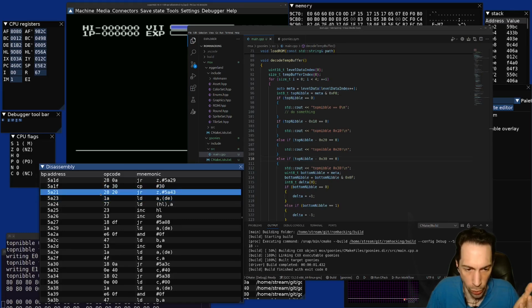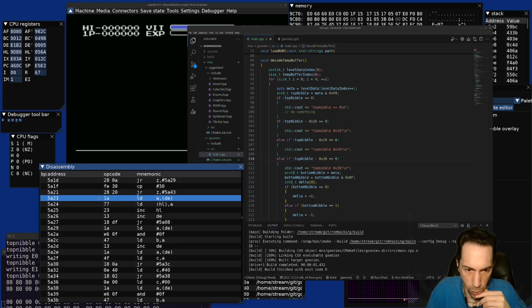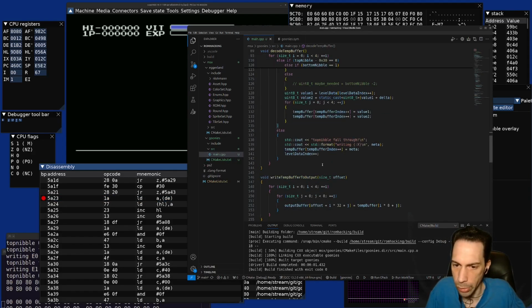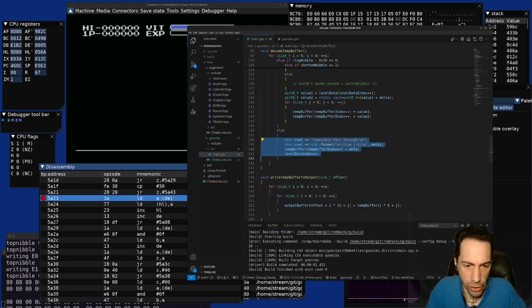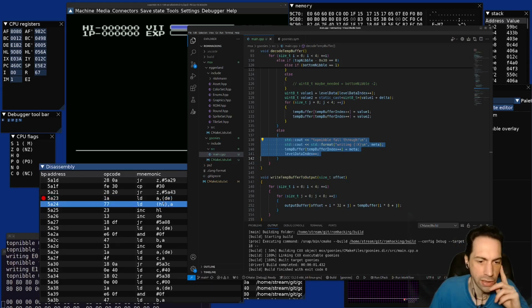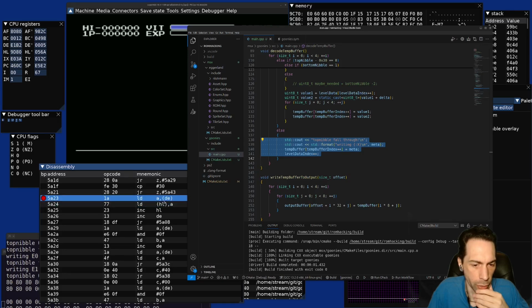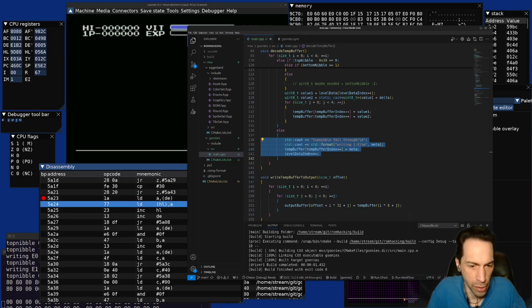So the case where we don't take this jump, we end up loading the value of DE into A, and that should be the thing where we ended up. So DE is presumably the temp buffer pointer, and we are writing the byte simply to the output or the temp buffer, and we're loading the. Okay, I'll have to look at the registers here because they're both being loaded.